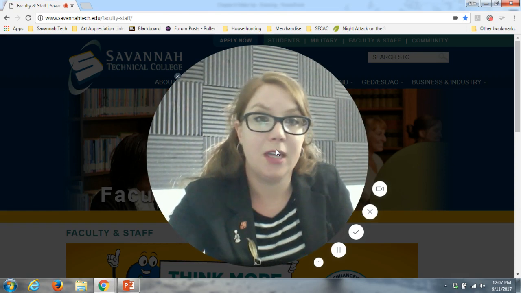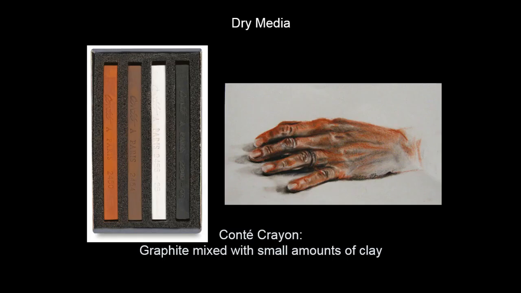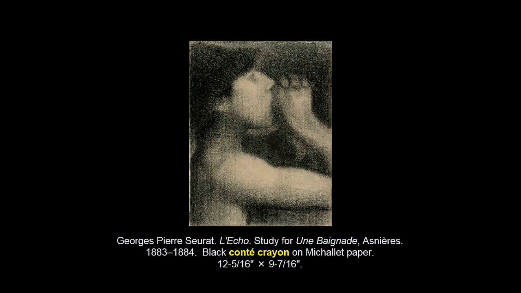As for an example of Conte given by the textbook, I like this drawing better, but the wise publishers have chosen this one. If you looked at this and thought it was charcoal, that would be an understandable mistake. But actually, as you can see, it's done with Conte Crayon. Looking at this one, I'd say it's probably a soft charcoal or a soft Conte Crayon because the lines are very blended and very soft.